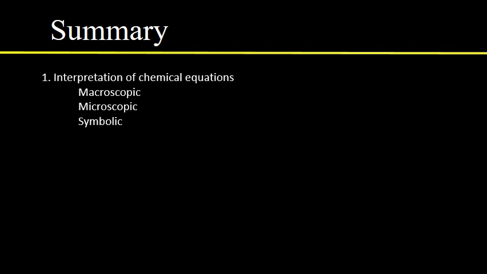All right, so what did we do in this one? We looked at ways to understand chemical equations in terms of a macroscopic representation, just a statement or a description of something that we would actually see. We talked about the microscopic representation, thinking about the atoms and the form of all of the chemical species on the left and the right. And then we took that and we're learning about how to rewrite that in a symbolic representation. And that symbolic representation is that chemical equation.